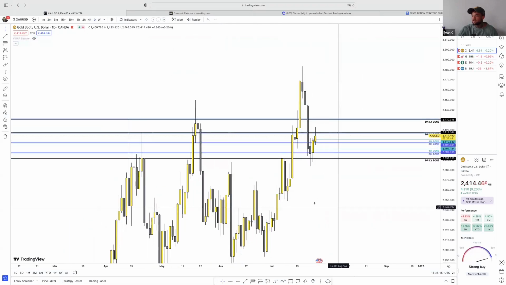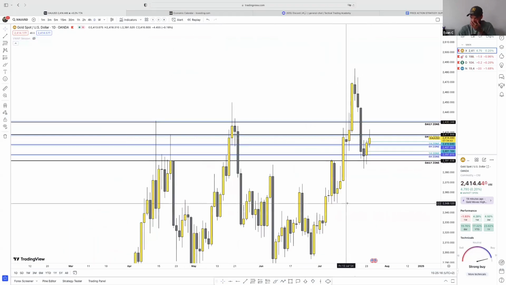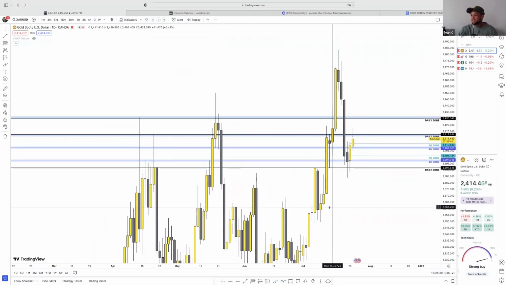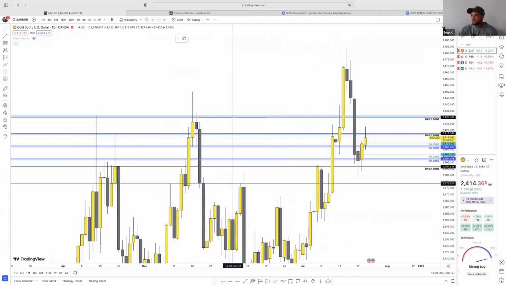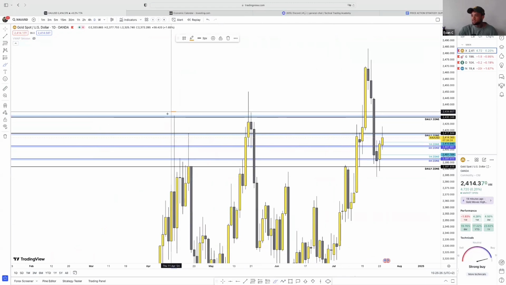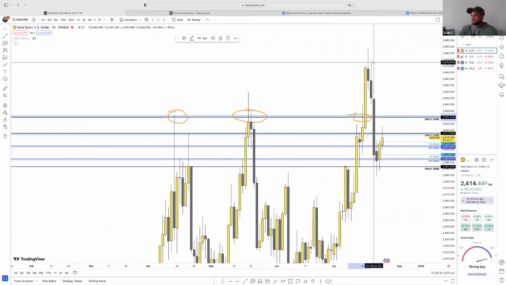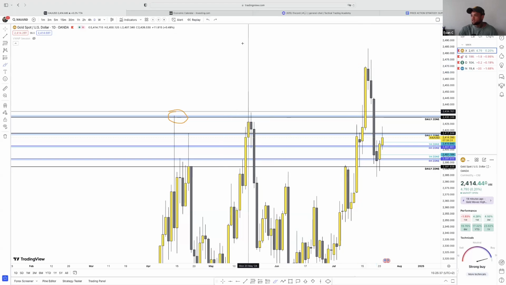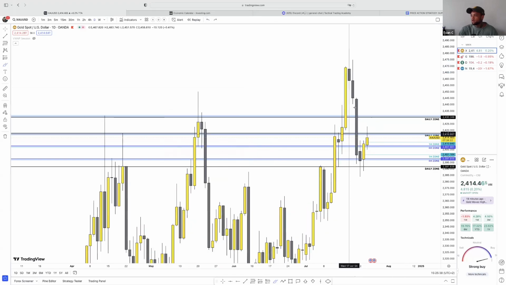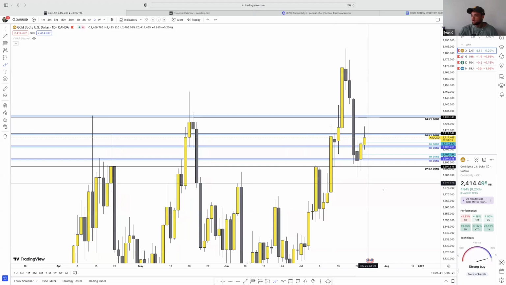Now, obviously, I already have these zones marked off, but just keep in the back of your head that the black lines are our daily zones of interest. So when I'm looking at zones of interest, I want to look for something like this on a daily time frame. Obviously, if price were up here, here's also where I will place a daily zone. But then again, we're really far from that zone right now, so I'm not putting it there.